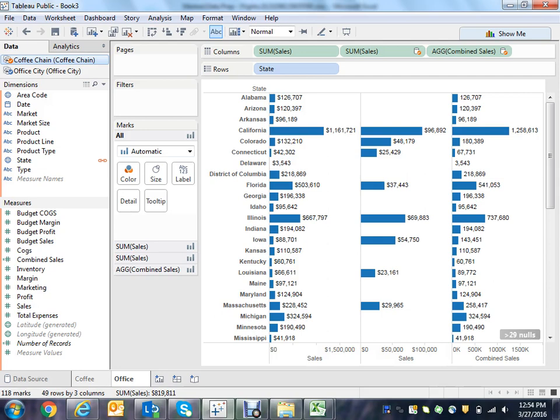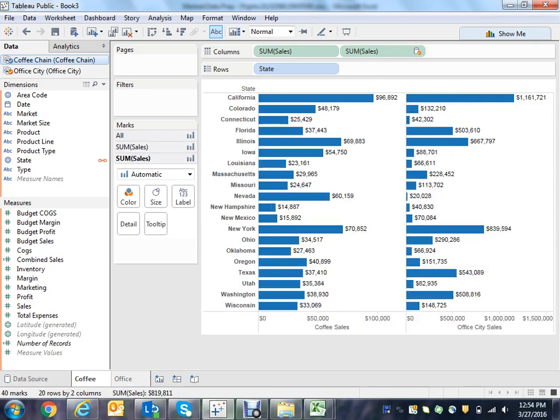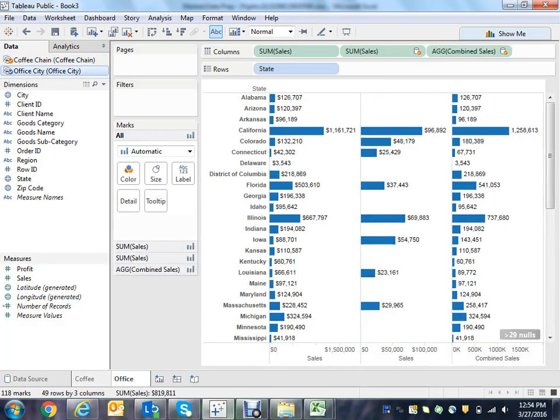Before we close, I want to show you one more thing. When you are joining, you need to try to join at the lowest level. However, if you have information which is lower than your lowest level join, that will not come up correctly.